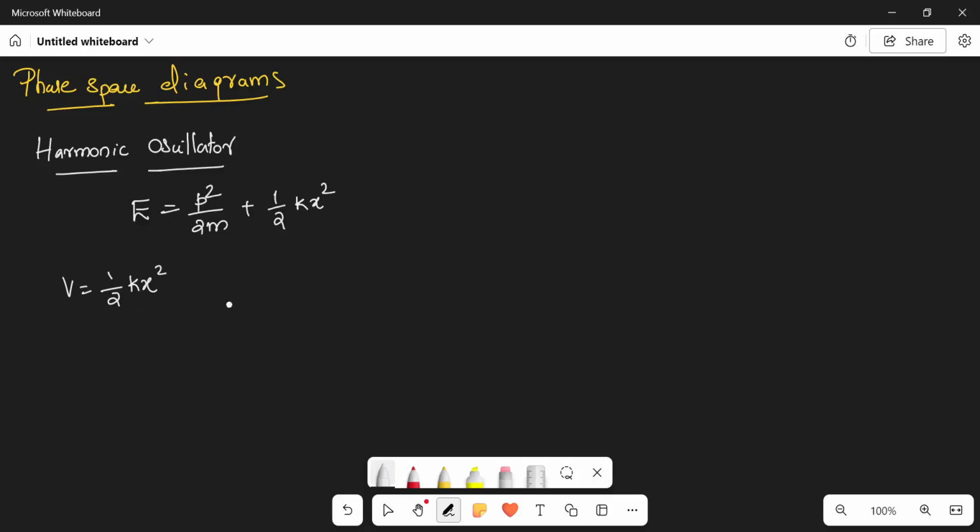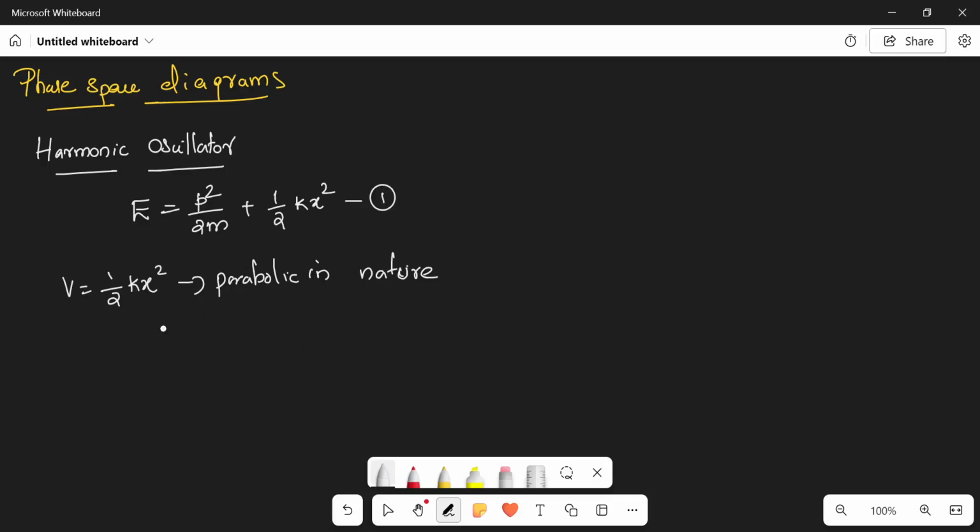That means the potential energy curve will be parabolic in nature. If you draw the potential energy curve, it will be a parabola. Now just keep that in mind. Now let's analyze the equation of total energy. I'll tell how the phase space trajectory will be mathematically, and later I'll do it in a theoretical manner. We'll name this equation number 1.